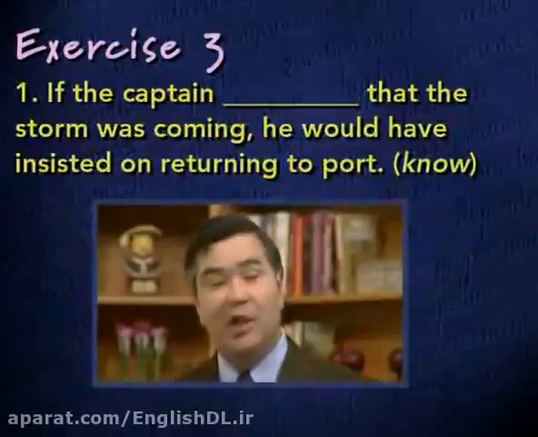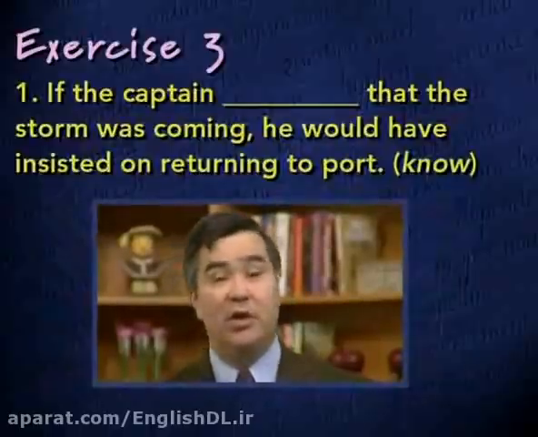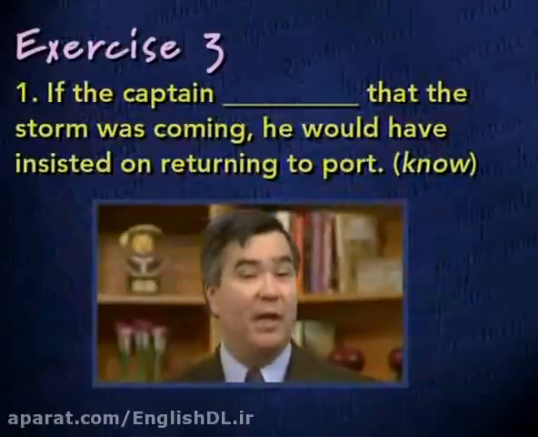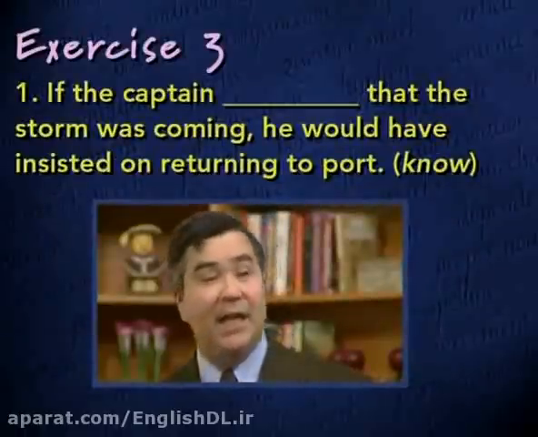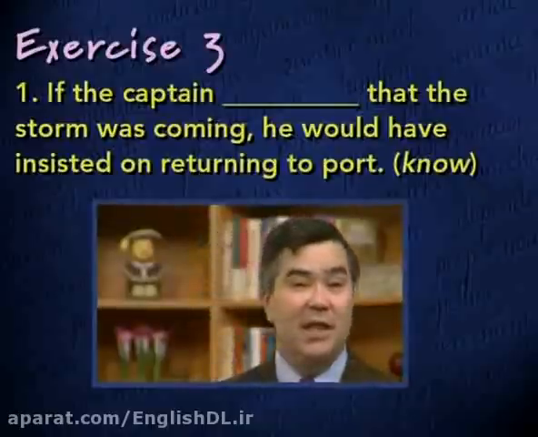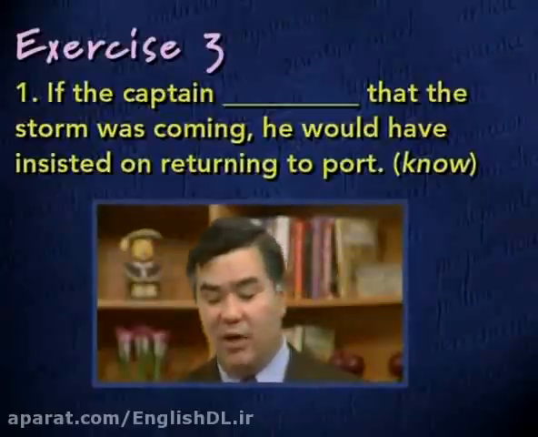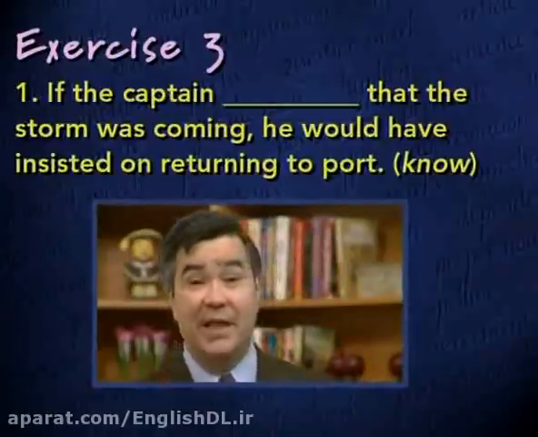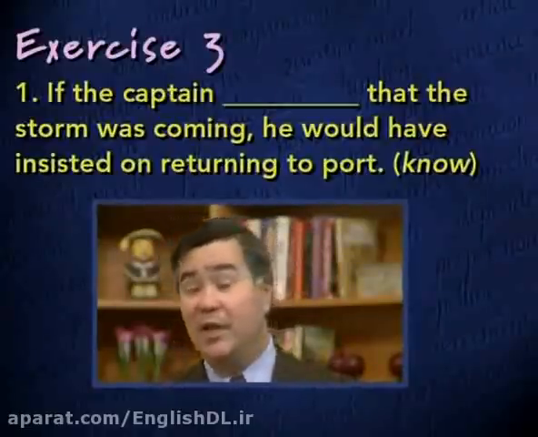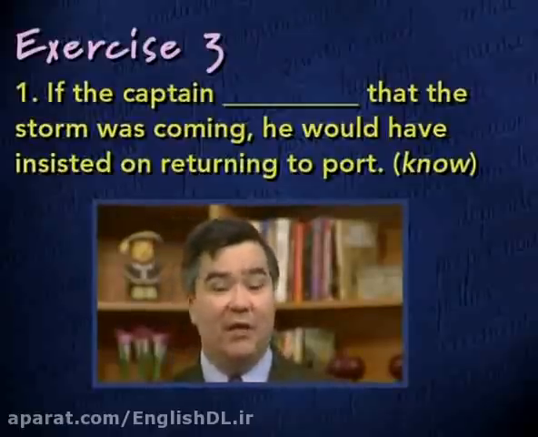If the captain blank that the storm was coming, he would have insisted on returning to port. And the verb that we want to insert in the blank is the verb to know. Now here the subjunctive mood is needed because we have an unreal or doubtful condition being described in the first clause of the sentence. And it is a clause beginning with if, which is one of the most common ways of describing an unreal or doubtful condition.